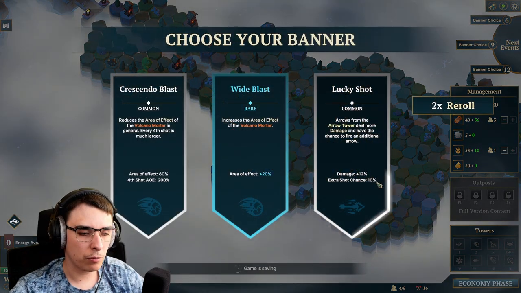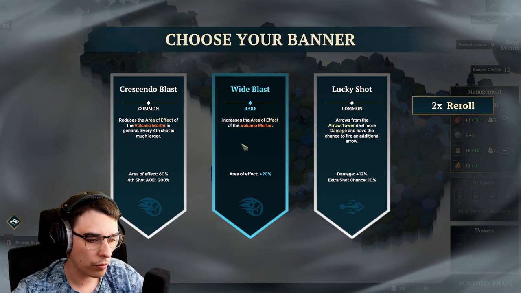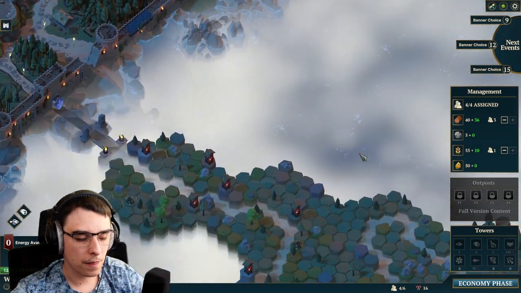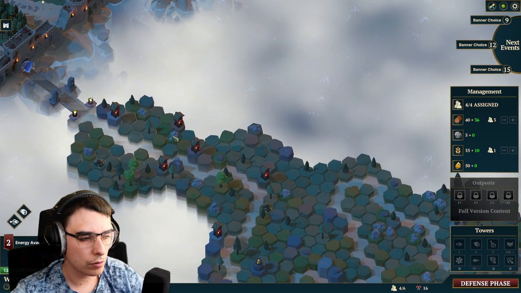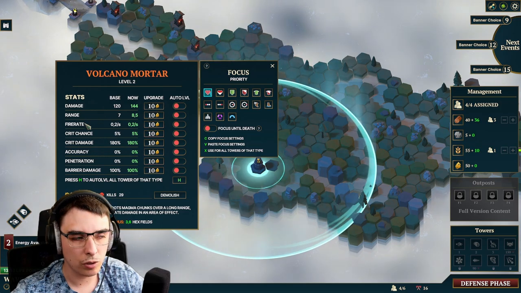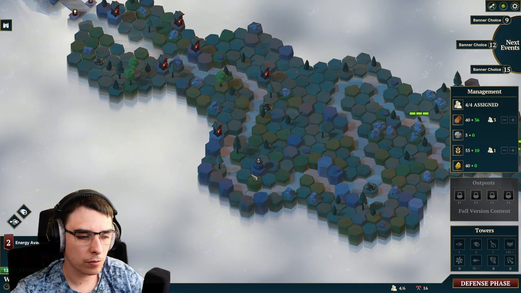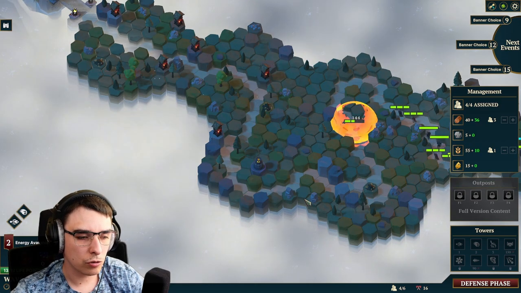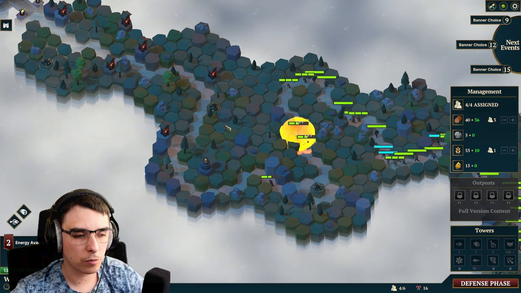Now we're probably going to build a few towers in advance. Okay, white blast. Increase the area of effect for volcano tower. Yes, please. Let's go. Did any of our towers level up? I don't think so. Range, fire rate. Yeah, let's increase fire rate. Just a little bit more. Fire rate and range, to make sure that this covers as much as possible.